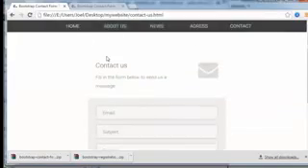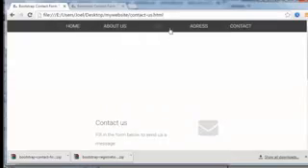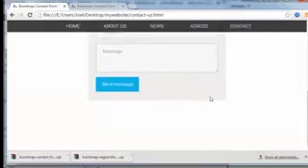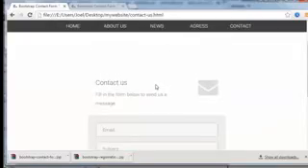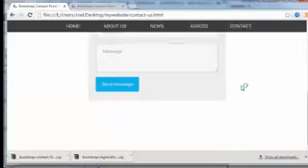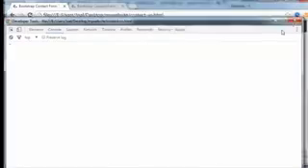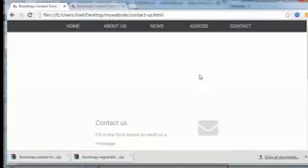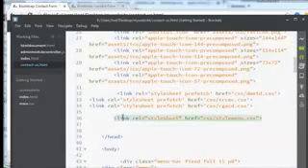Okay, so we see that the file has been included properly, but now there is some other problem in loading the file. There is an image supposed to be there, but it's not loading. So let us see if there are any console errors. Okay, there are no console errors, so we might have to try undoing the changes.